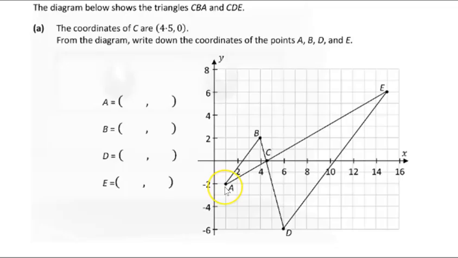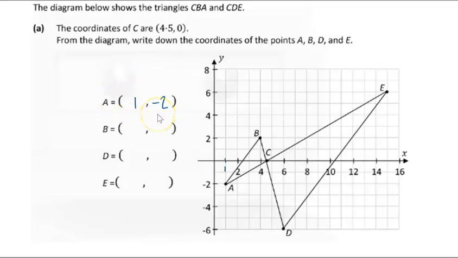So point A is here, and we start with the x value. We move our finger up to the x-axis, and this is 1. And then we move our finger across to the y-axis, and this is -2. So it's 1, -2. Be very careful not to write -2, 1. That would be incorrect. The x part must come first. The number on the x-axis must come first, and the y part must come second. So -2 is on the y-axis, and that comes second.